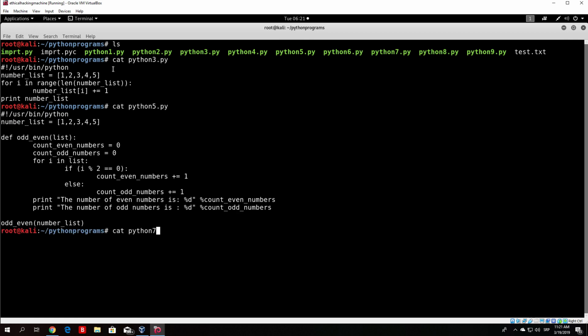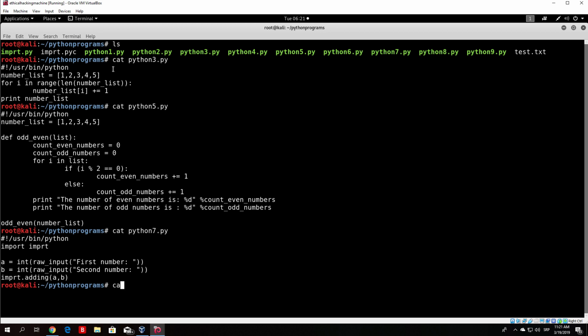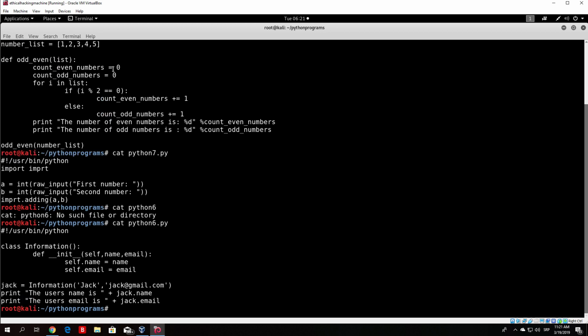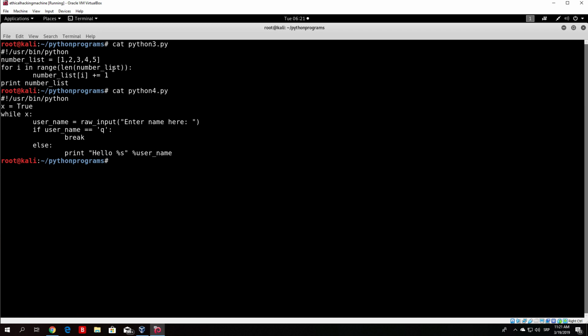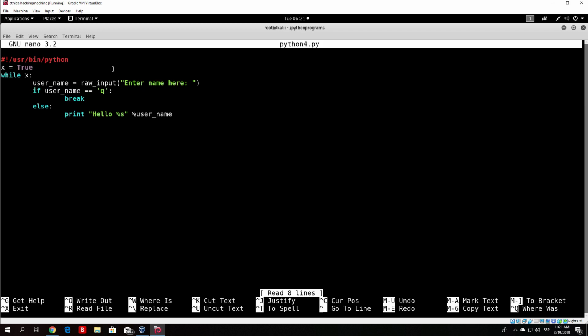Let me just cat one by one so I can find it actually. So possibly 6. No, those are classes. Cat Python 3. Maybe that is 4, so it's Python 4. So here it is. If I nano Python4.py, here we can see a simple use of a while loop that we will actually use something similar to in our program.